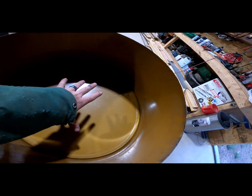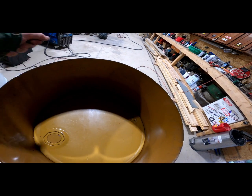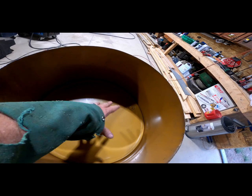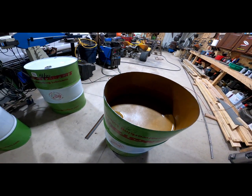But now you guys can see what I'm going to do. I'm going to fill this with water. I'm going to put a grate over this so I can throw my metal on here, plasma cut, and the sparks will land in the water. All my mess will land in this water. When it starts getting yucky, I can just pour it out.